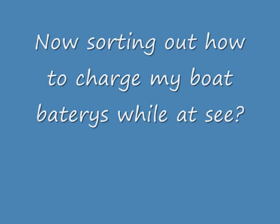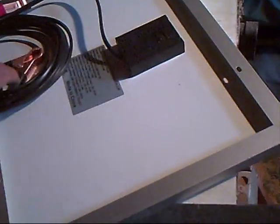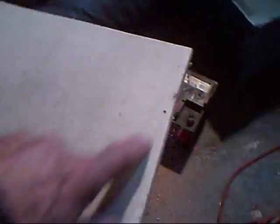Well, hello again everybody. This time it's sorting out how to get power to my batteries on my boat. Solar panels. Cheapest way I could think of. Bought two of them, 10 watts each, and they go out at about 0.65 amps. That's at max charge.